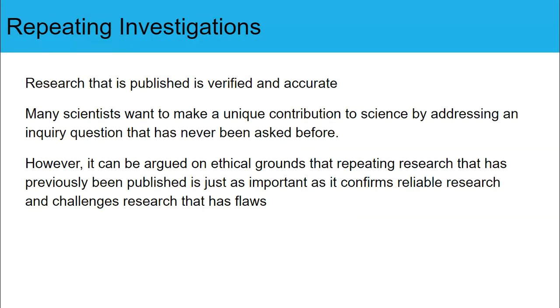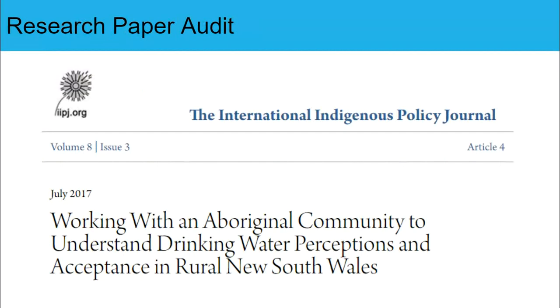So if you were to repeat investigations that you found in secondary sources, it wouldn't mean that you could make a unique contribution. However, sometimes for us in high school science, we're looking at validating and making sure that we can also observe what scientists before us have observed. And repeating research is just as important because it does sometimes challenge research that has been done previously.